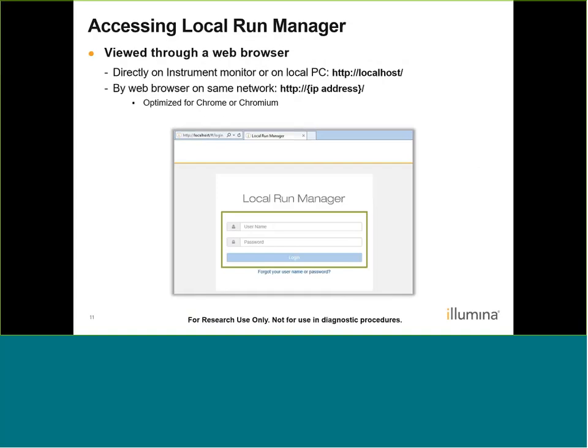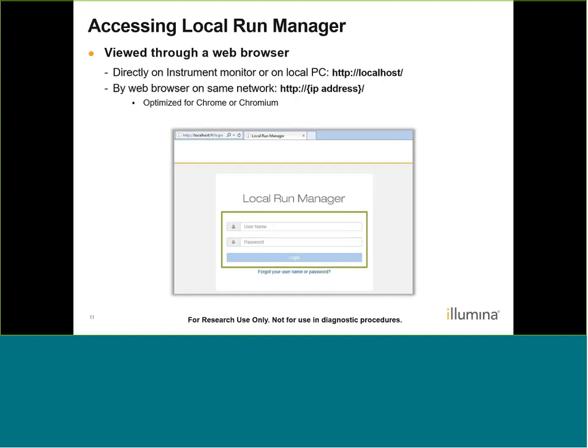So in terms of accessing Local Run Manager, this is again similar in concept to MiSeq Reporter. You view the interface through a web browser. If you are on the instrument or on the local PC, you just put in localhost into the web browser. This uses the standard HTTP port of 80, so you don't need to put in a separate port number like you would for MSR. While you're using a web browser, the address is localhost, which just means this instrument or this PC. So an active internet connection is not required as you are not communicating off of the PC.